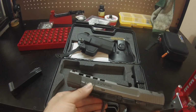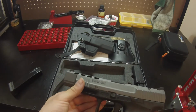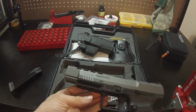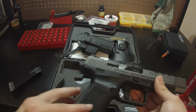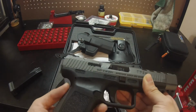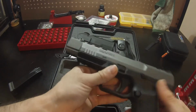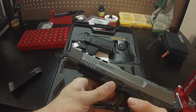You have the forward slide serrations, which makes press checks real nice and easy. I'm not huge into that, but if I was running a red dot, that'd probably be extremely useful. The stippling on the frame is very, very nice. It's not super aggressive, but it is very grippy. I also like the thumb cutouts here and the indexing points next to the takedown levers.